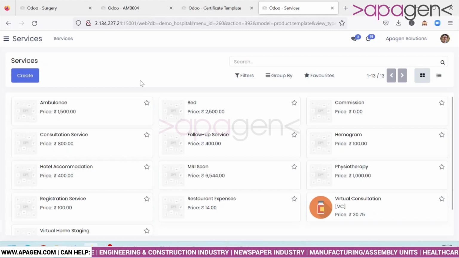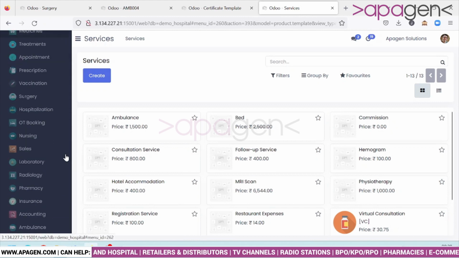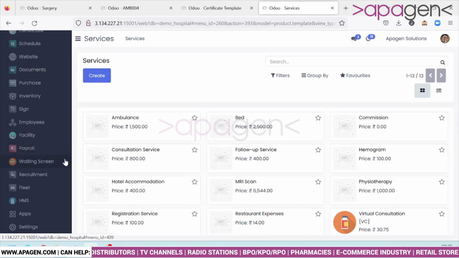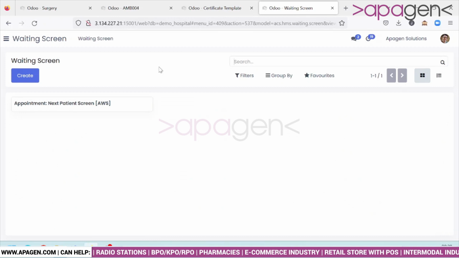All these services and medicines are created as masters along with their pricing. If the pricing is flexible, then we can create a price list also depending on patient levels. The waiting screen, which is available during the appointment section, is created here, and this can also be made available on a particular TV or something, which can be useful for patients. These real-time updates happen every 1 minute, and every new appointment will be visible based on the timing.